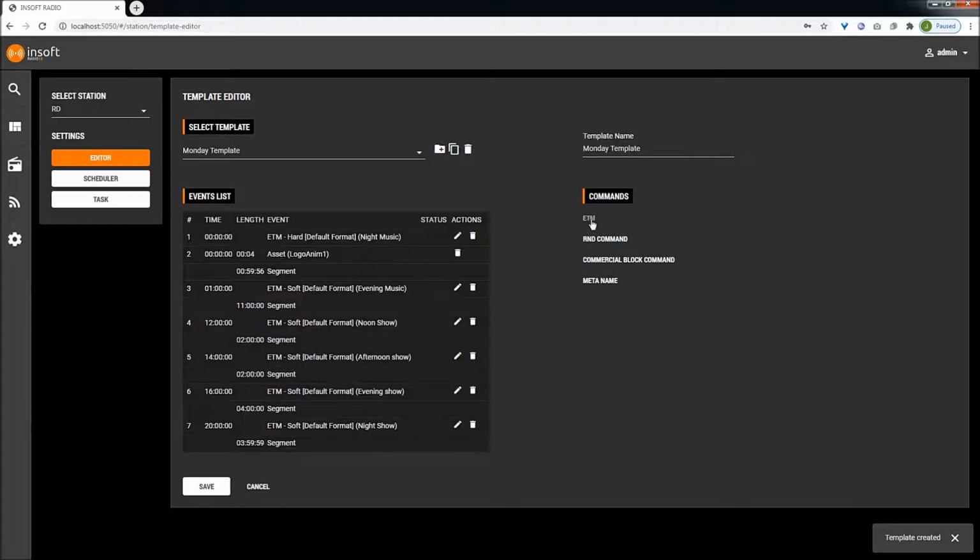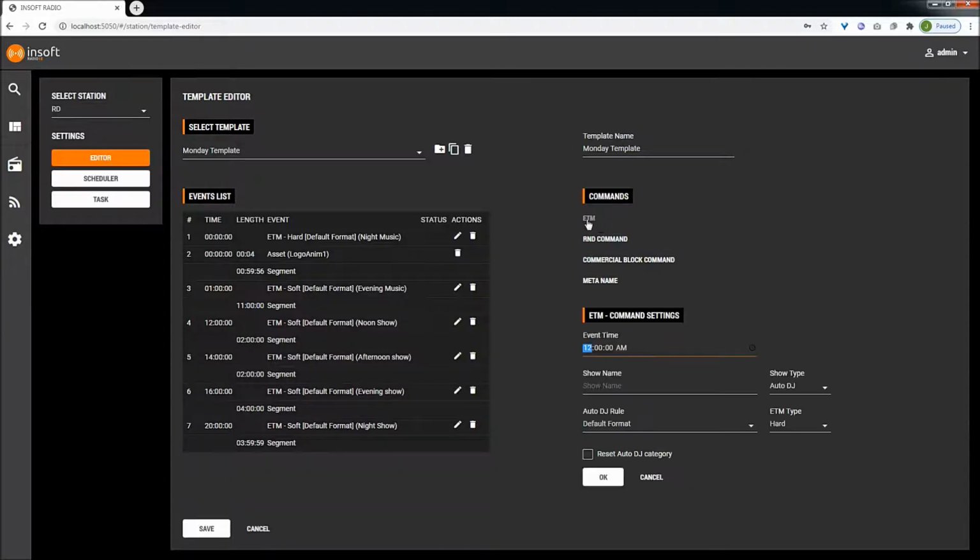and we can change any of these or add a new EDM. Let's say, for instance, let's add one at 10 p.m. Let's call it night music.